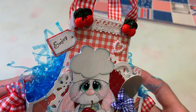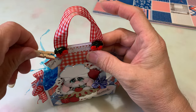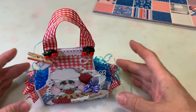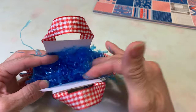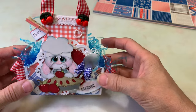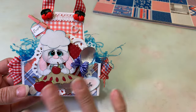I cut out the little tag and stamped it with a stamp that says 'enjoy,' then used a little clothespin to close it — I thought it looked cute that way. You could put some little treats in here, which would make a super cute gift. If you know me, you know I love making treat containers and boxes — they're so fun for luncheons, co-worker gifts, neighbor gifts, or friend gifts.